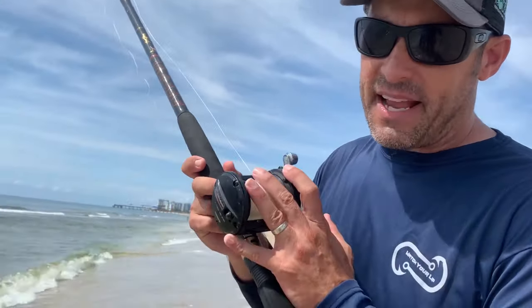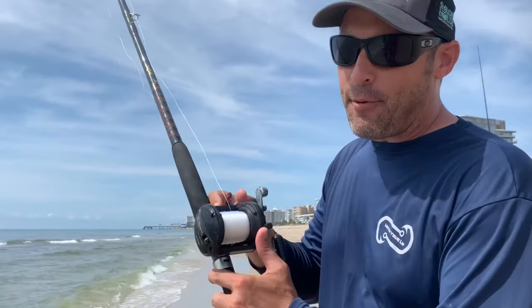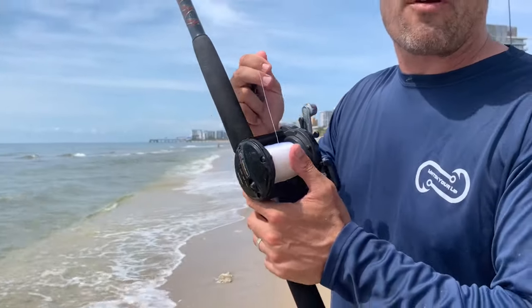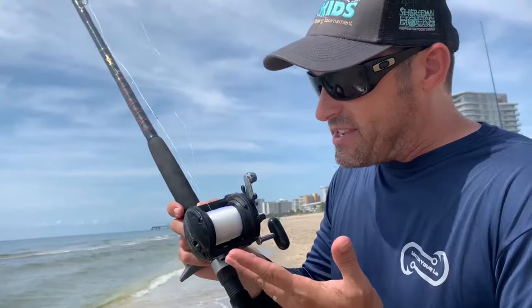If you're fishing 30-pound test you can use five or six ounces. If you go down to 20-pound test you probably want four ounces, maybe five — I've snapped a lot of 20-pound test lines with five ounces, so make sure your line is new. I prefer monofilament when distance casting. Braid casts further and spools off the line nicer, but I prefer monofilament — there's a lot more forgiveness because it's stretchy, it has elasticity. Braid has none.